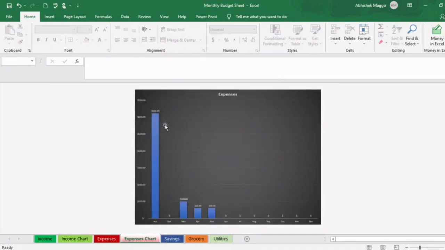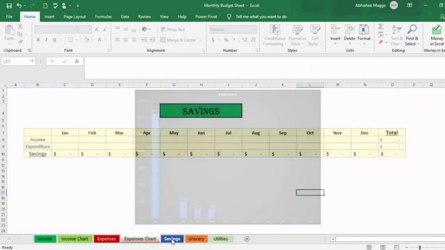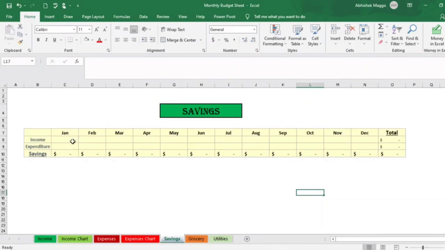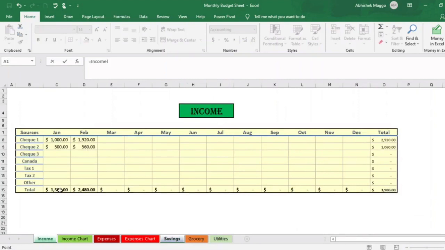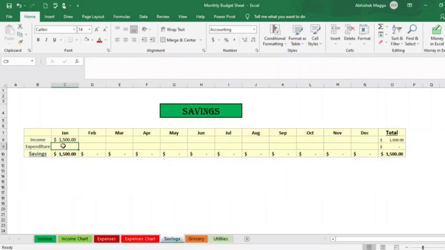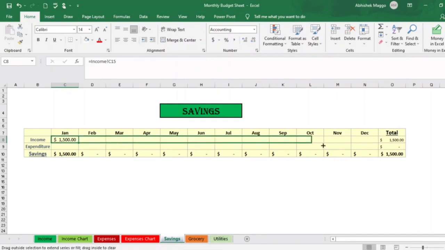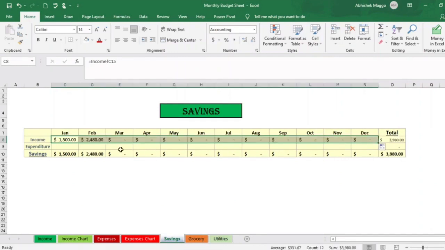This is how I can see where I am spending and how my trend is going, upward or downward. I also have a saving sheet here. Let me show you how you can do cell reference. For income, let's click on this cell, type equal to, then in the income sheet go with total. That's why I'm saying you have to make some totals. So click on total, then press enter, and you can see I got my income. Then you don't have to do anything, just drag this all the way to December.